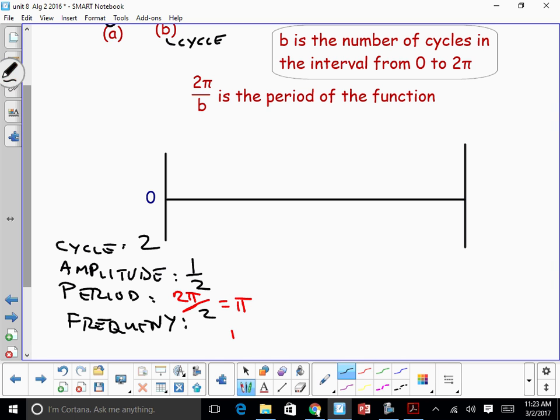They didn't put anything in. They didn't put a 2 pi. How do you know what to put here? Well, the frequency is the thing that you need. The bottom of the frequency tells you what should be down here. Pi is where this is going to end. How tall is this thing going to be? Oh, the amplitude is going to tell me. You can just choose a mark and make that a 1/2. This is how you build it.